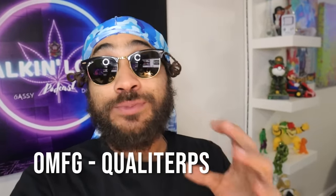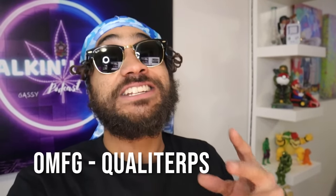Number two, we got that OMFG by Qualitropes. This is one of the strains that I ran that I did a lot of bro science techniques on. I did some stalk splitting on this, I did the ice bath on it, I did all sorts of stuff on this. I literally had some of that fire from Qualitropes — OMFG. The strain is called OMFG, it was bred by Qualitropes. And this one literally had fat nugs, like fat diesel type nugs, gassy. It was almost like OG Girl Scout Cookies. If you guys know the original Girl Scout Cookies, this is what it was like. So that OMFG really had me saying OMFG.